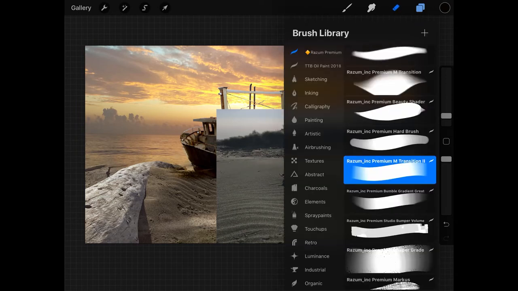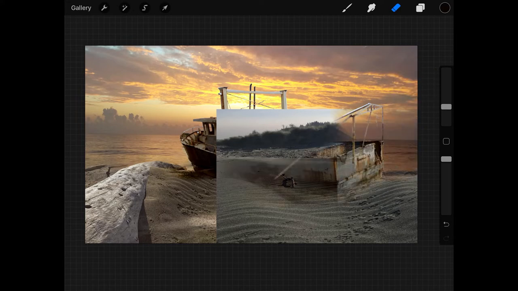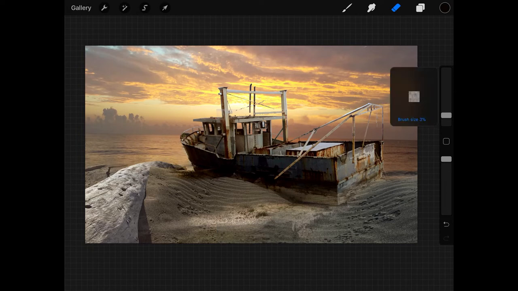Again, this is the great thing about adding photos. If you don't like it, just erase it. Just get rid of it. Throw it away. If you're drawing this, you've got to be a little bit more committed because it takes longer. And ultimately, that's why you use these photographs, because there's an awful lot of design already there within the photo. You're just using that to your advantage and it's going to speed up the whole process.